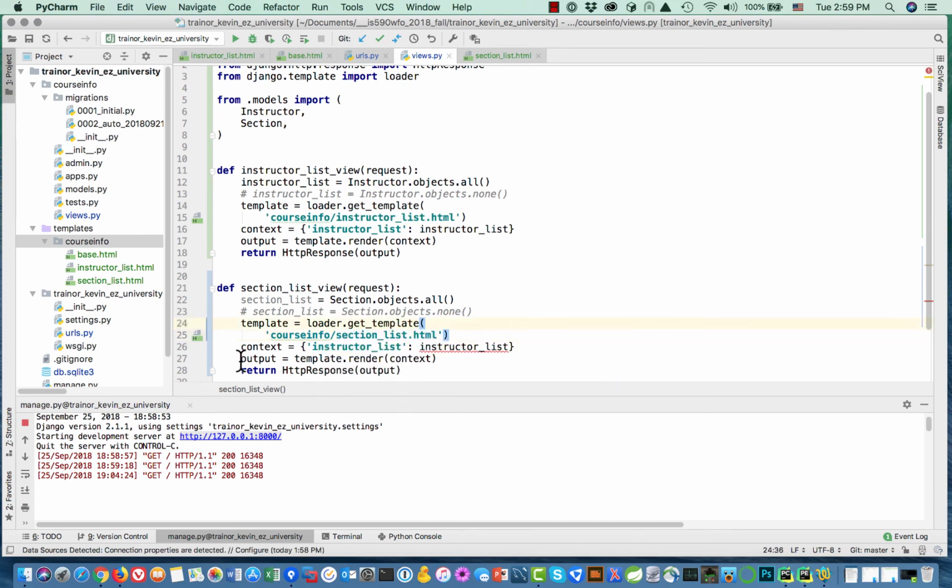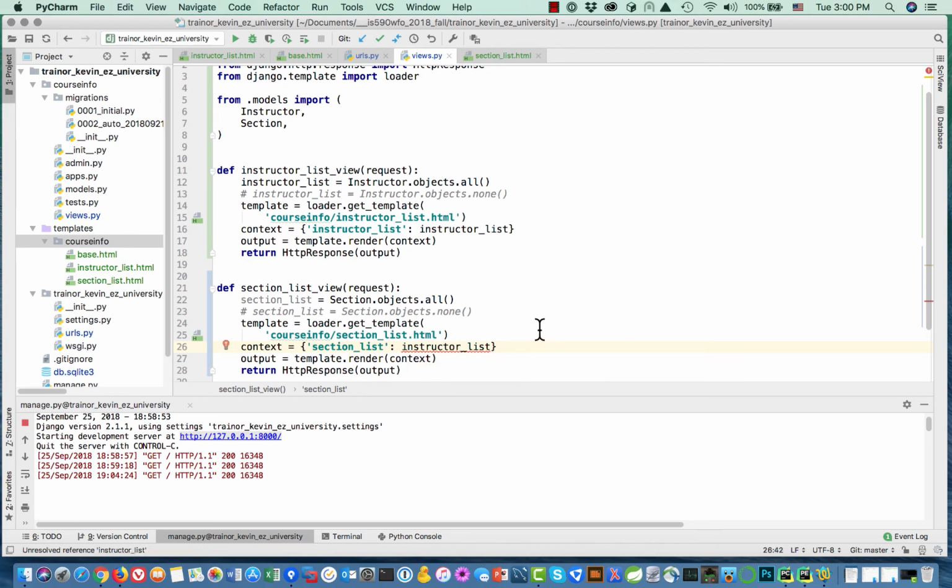Okay. Now the next one, this is where we create the dictionary that gets passed in the context. And you'll remember these are popped out by the template by name. And by convention, we use meaningful names in every template, which means we have to have meaningful names put into the context. So the name of the dictionary that's going to be retrieved by is going to be section list. That's the label for the dictionary entry.